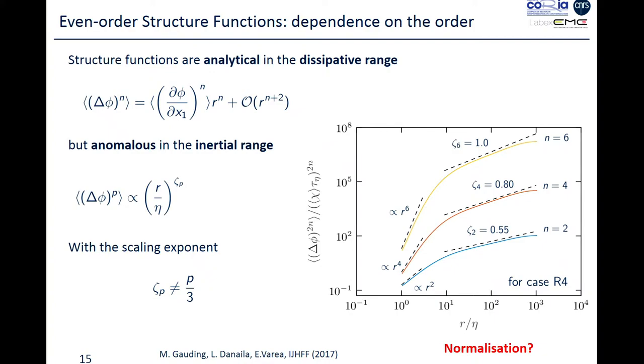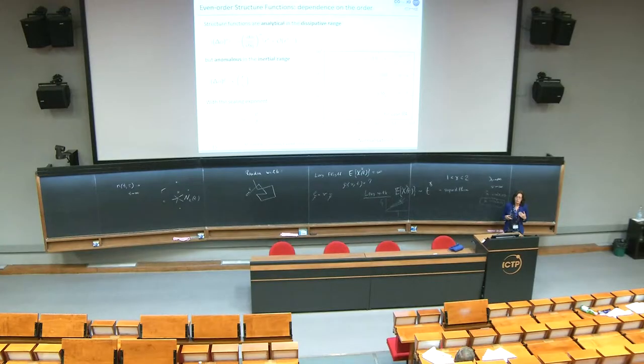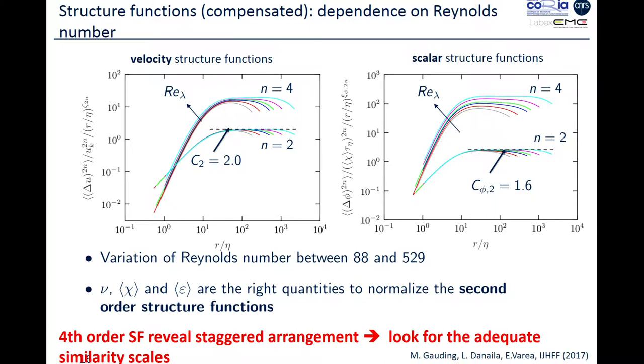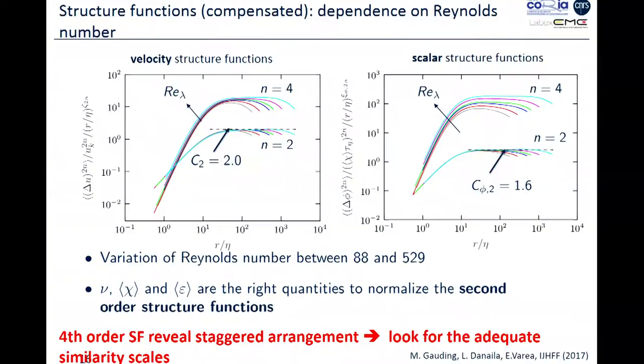Because we lose all that in the transport equation obtained from the first principles, one of the questions that I started to address two days ago is that of self-similarity or the way we can normalize all the quantities that are involved in the transport equation and in the structure functions themselves. Which is the good normalization of all these things? Usually, as I have shown in my talk on Monday, the Kolmogorov and Kolmogorov-Obukhov-Corrsin, because we speak about the scalar, are the right quantities to normalize the second-order structure functions. We have shown for the velocity field that the mean value of epsilon, the kinetic energy dissipation rate and the viscosity were the good parameters to build the Kolmogorov scale that were adequate.